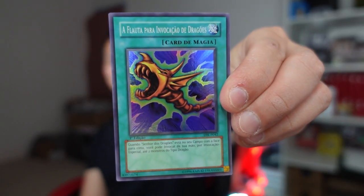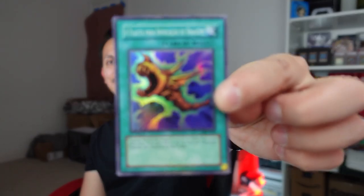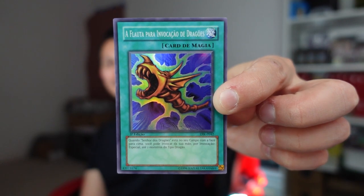It's not even English, guys. Wow. The MJ Holding Company. I wonder what their net worth is for reselling these cards. That is terrible. I think it's Italian again. Why are they giving me Italian cards? The Flute of Summoning Skull or Summoning Dragon, whatever. The Italian edition. What? Is it even worth pricing out?